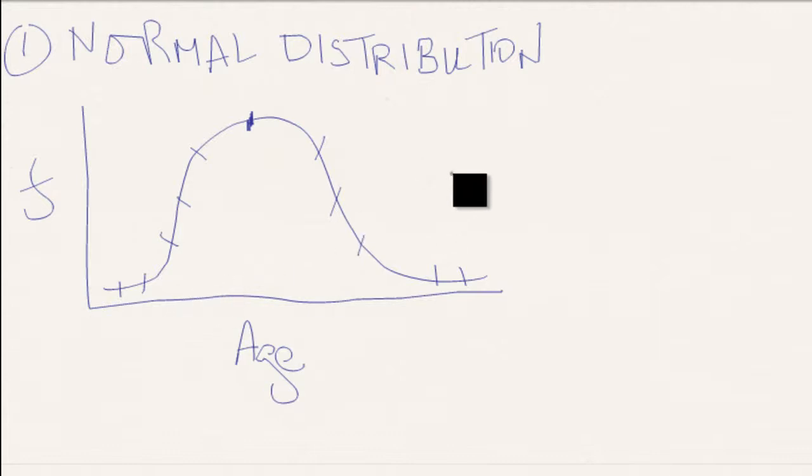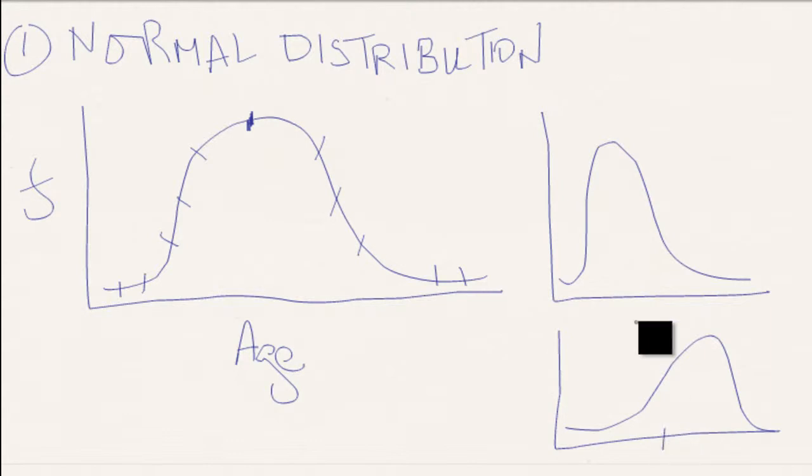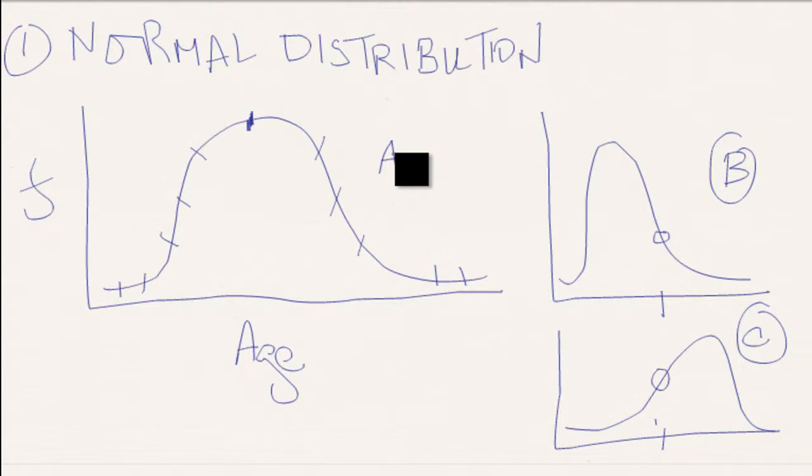Not all data will fall within the normal distribution schema. You can have skewed distribution, such as this, or this, where most of the people don't fall within the middle. There you go. So these two here, B and C, represent non-normal distributions, whereas A represents the normal distribution. And this is important because, of course, if you don't have a normal distribution, you're not going to be able to use parametric testing, which we'll discuss in a later lesson. You'll have to use non-parametric testing.